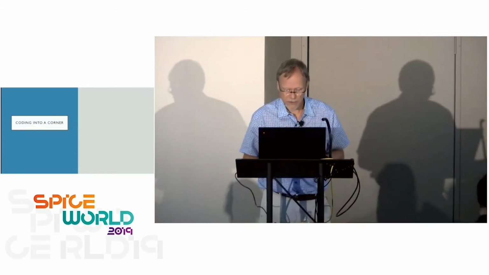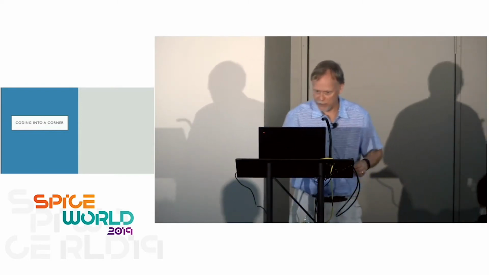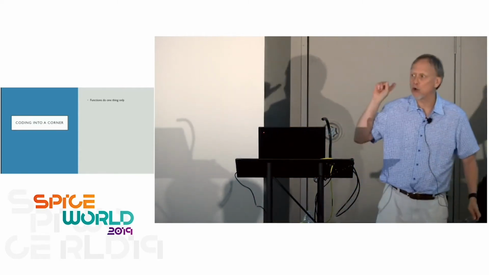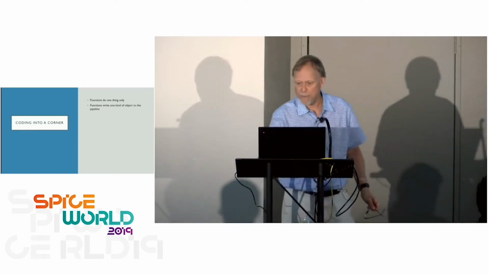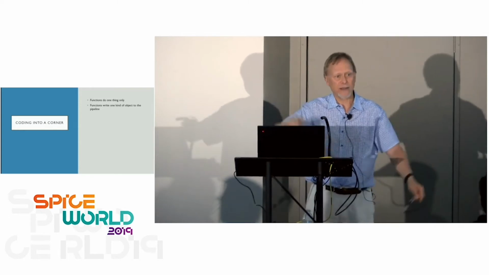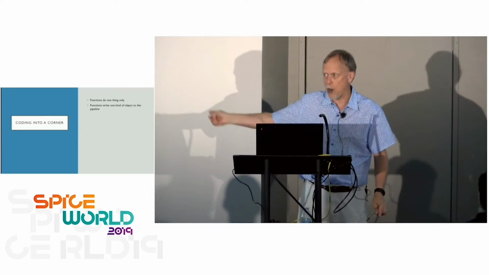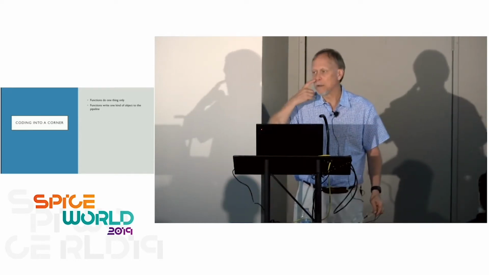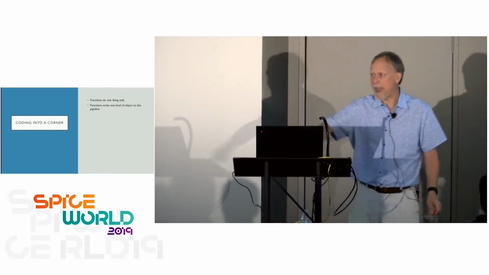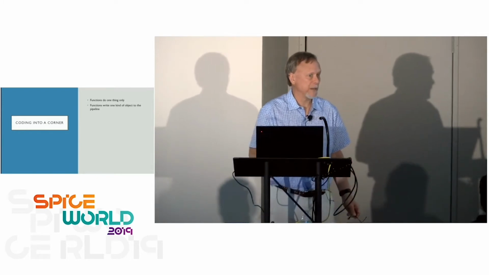All right, let's go into coding into a corner, because I've got definitely some more demos on this, a little more interesting. So when you're writing a PowerShell function, functions only do one thing, and they write one type of object to the pipeline. If you have functions that are writing strings and dates and service objects as the result of the output of your command, you're doing it wrong. You're making your command unusable anywhere else in the PowerShell ecosystem.